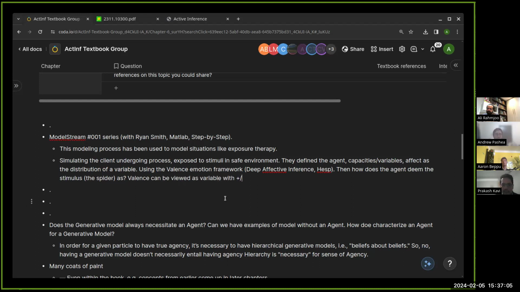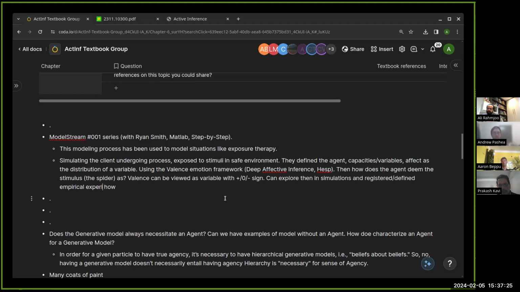In this case, we would hope that the agent is being exposed to, say, a spider that ultimately is safe. Again, bear with me that it might come off as a silly example, but say it's a fake spider. This is exposure therapy. They're not going to show them a real spider. But to get the agent to slowly become more comfortable with being around the spider, we want those parameters, those beliefs about how dangerous the spider is, to change over time.